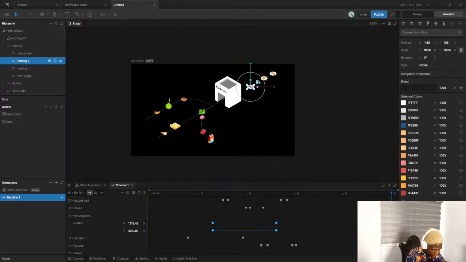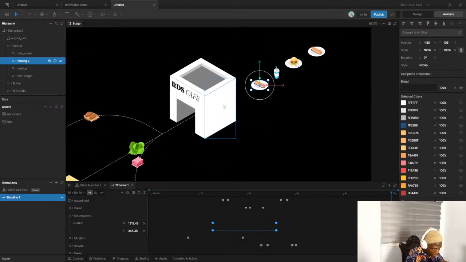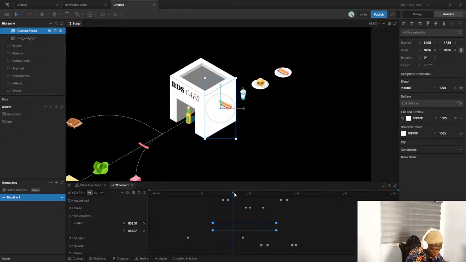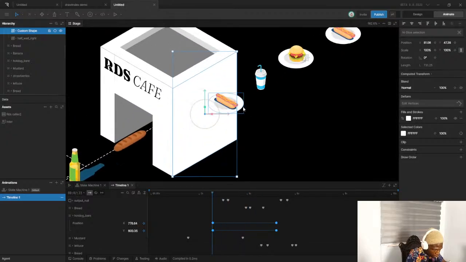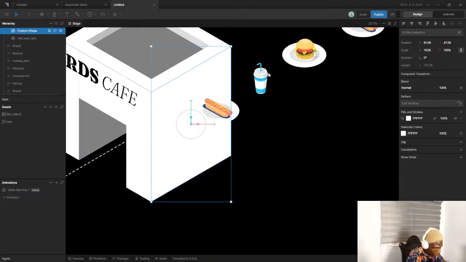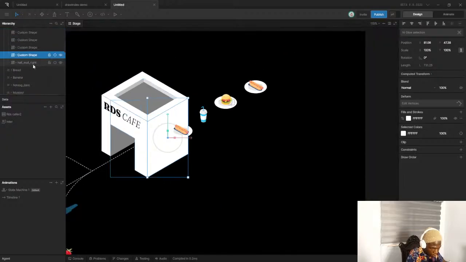So of course there are a lot of things we can do to hide that. One thing we can do is to move this guy a little bit backward. So let's say for instance the plan is to move all the group, right? So I can come to design and select all the guys.